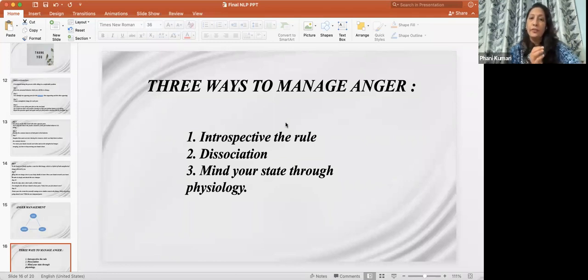So we are using one of the ways to manage your anger. Do you think that is a fair rule? Right, actually, no. So tell me how many of you say yes. Whatever rule you have set up, is that a fair rule? Yes. So do you think that rule is a fair rule? No. Right? So everybody knows that is not a fair rule, but still we expect somebody to follow that rule. So now tell me, is it possible for others to follow this rule?